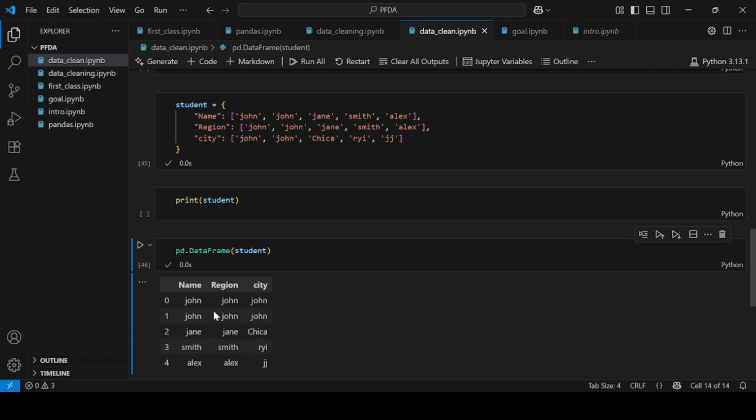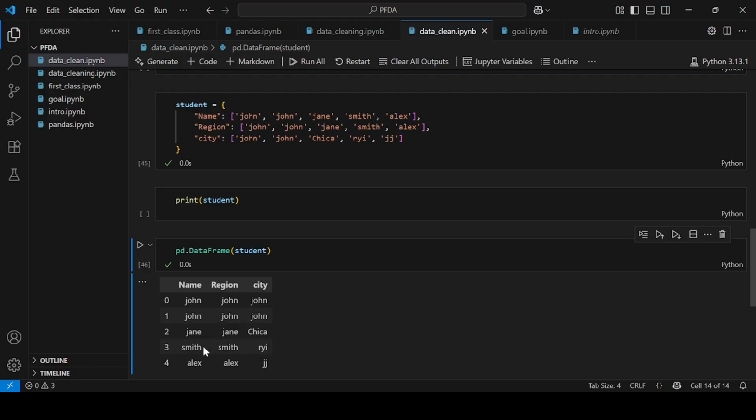So what duplicated does is that it goes through this data frame. This is a data frame. I'll refer to the name column as a series. So when I say series, just think of it as a column so we don't get confused. So it goes through the index row 0 and sees John, John, John. It goes to the second row and sees John, John, John. It's going to assign this a boolean true, and true is treated in Python as 1, false as 0. So it goes to the other lines and does the same.